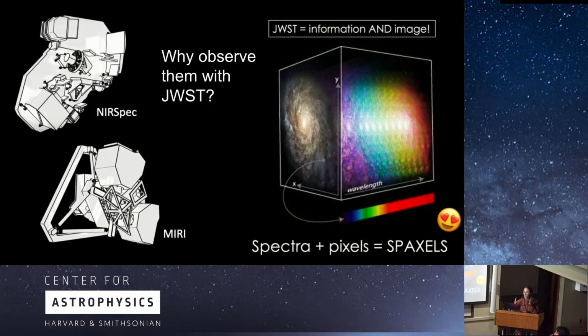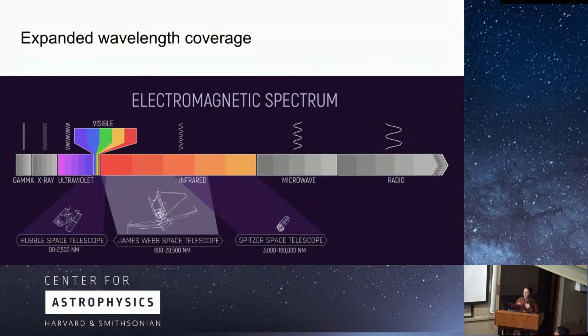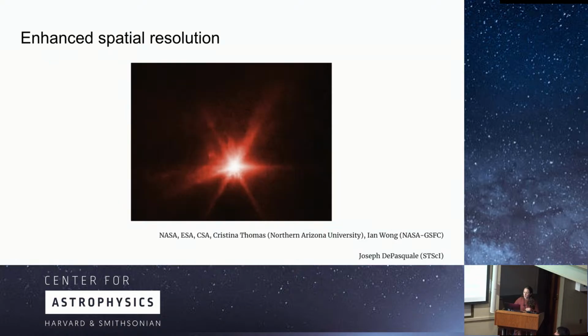So you get spatial and spectral information in the form of this sort of data loaf that I'll talk about a little bit later. So in the infrared wavelength, you get unprecedented coverage in terms of a space telescope that's capable of observing this range, not only in the near infrared with NIRSpec, but also the mid-infrared with MIRI, and there's only a slight overlap with Hubble's current capabilities, and then Spitzer's no longer operating. And you also get incredible spatial resolution.